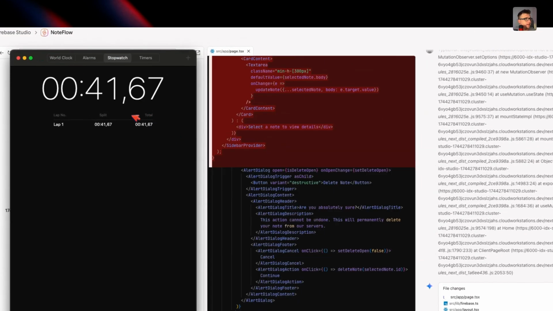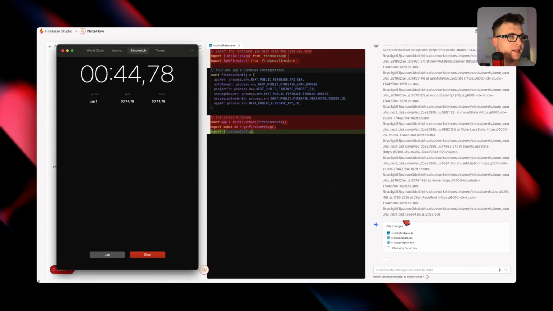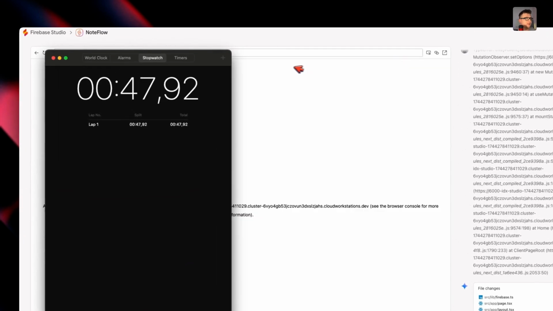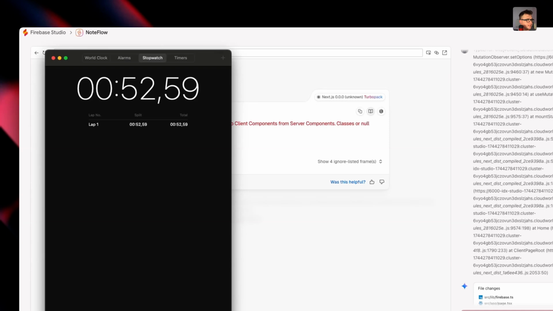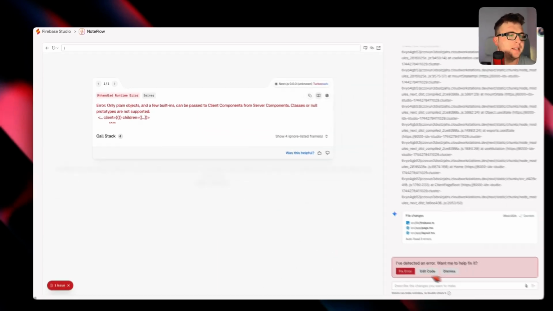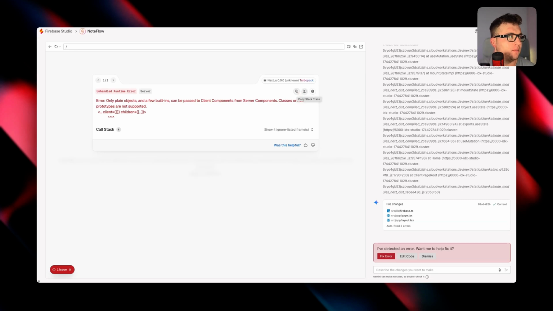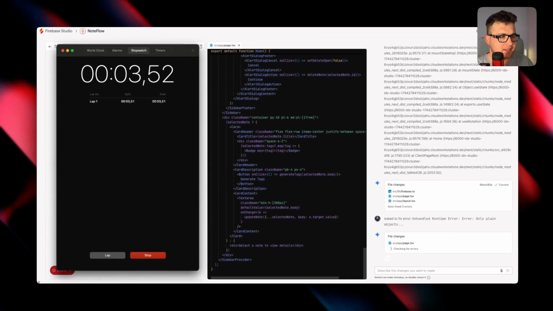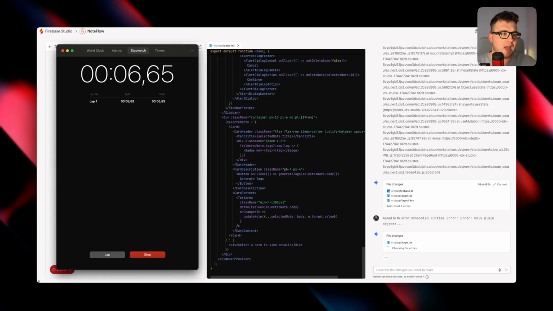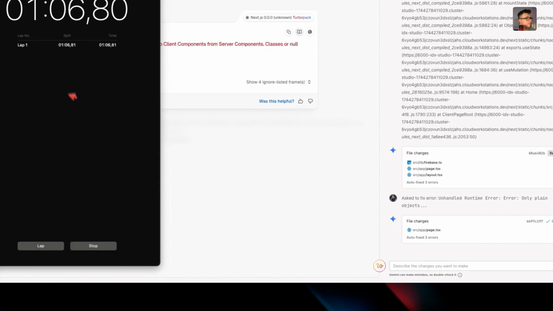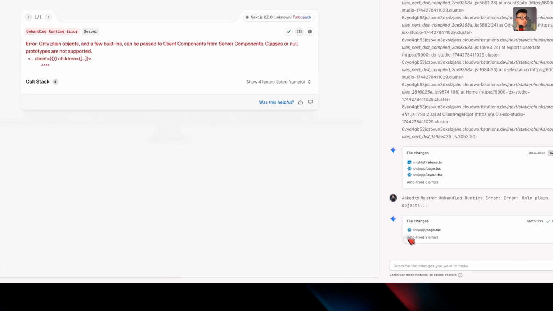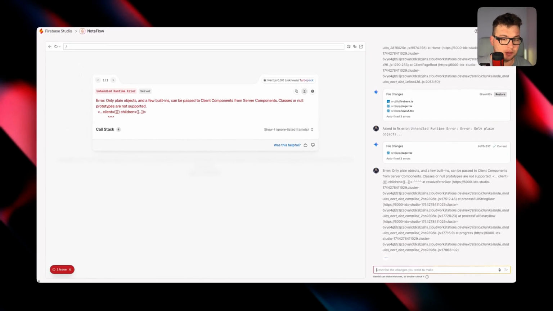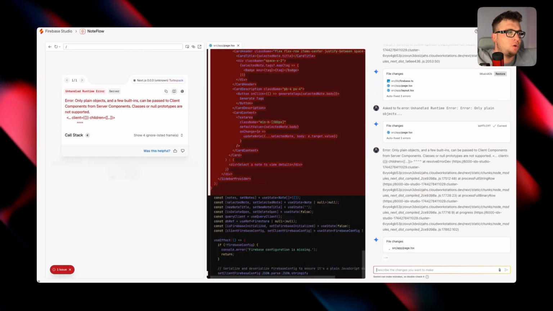Okay, the timer is ticking. It's already 40 seconds. It tried to fix the errors, and let's see what we got here. Will it be fixed? After 50 seconds, nothing has been fixed. Okay, in this case, we won't copy the error from here. So we are almost 2.5 minutes in, and we have already two errors and we haven't seen any prototype yet. Okay, another minute has passed and again an error. So it's ridiculous. We cannot create anything. Come on, man. We are already 3 or 4 minutes into the project and we haven't seen anything. Just show us something.